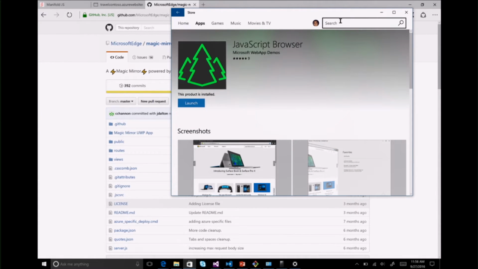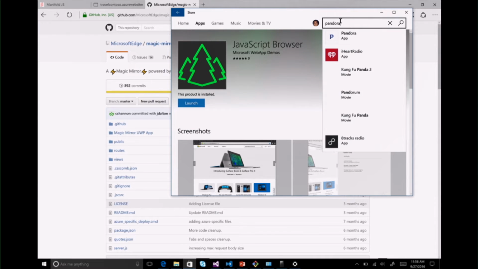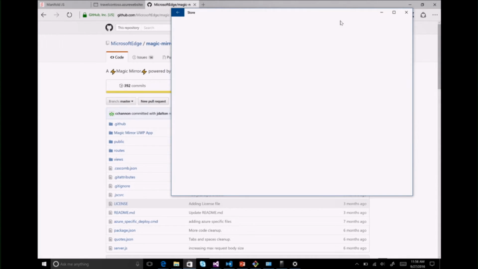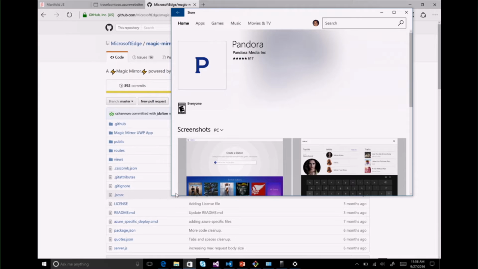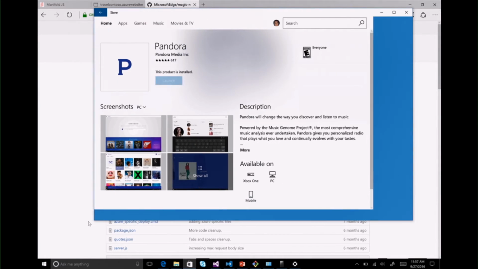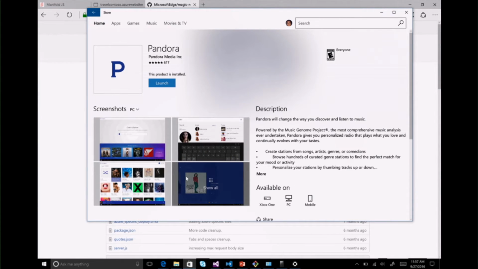The first one I'll show is Pandora. So the cool thing about Pandora is that it's a true hosted app. It's not using a web view. It's just remote content loaded in. They do heavily integrate with the Windows platform, but all those API calls are coming from their server code. So they're feature detecting and then able to integrate with Cortana, pinning tiles, the SMTC, media transport control, so you can hit play pause on your hardware and it'll play pause.